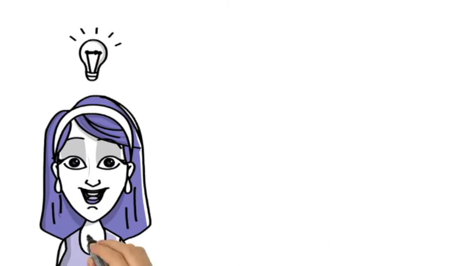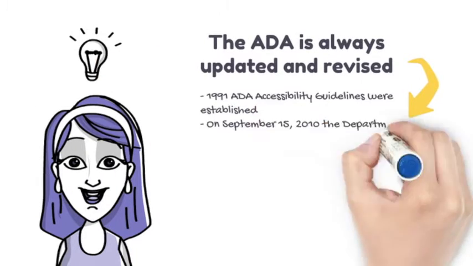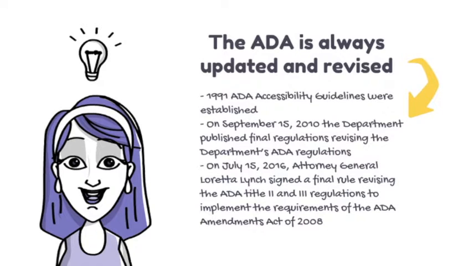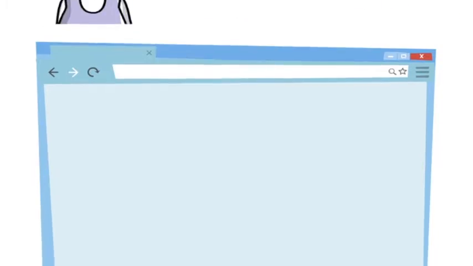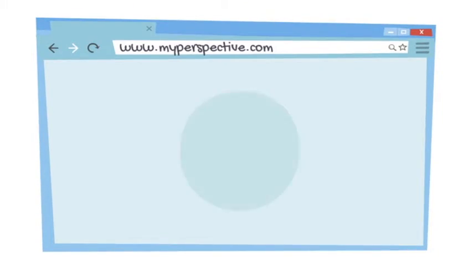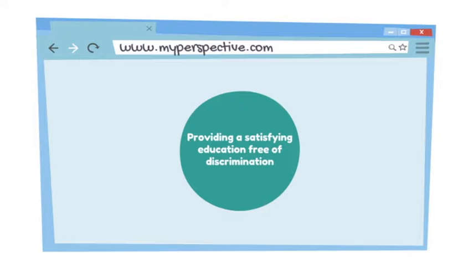The ADA is always updated and revised, which is a very powerful tool to constantly suit change, for today's problems are not tomorrow's, and every day a new challenge is met, which will always need a new law to protect people's rights. Last but not least, providing a homogeneous education to every individual, free of discrimination, eliminates the difference anyone might feel or experience.